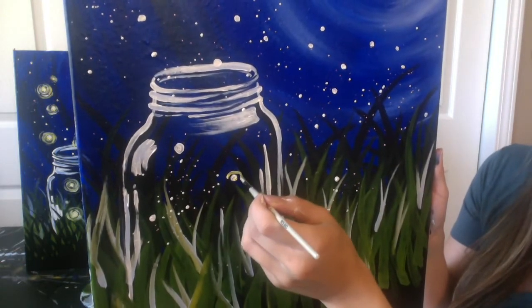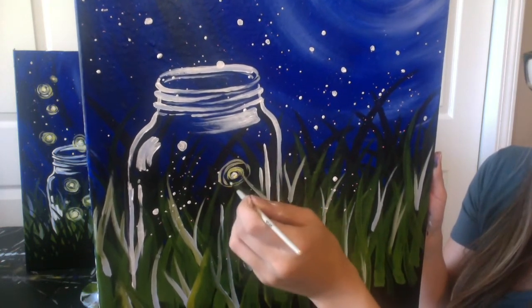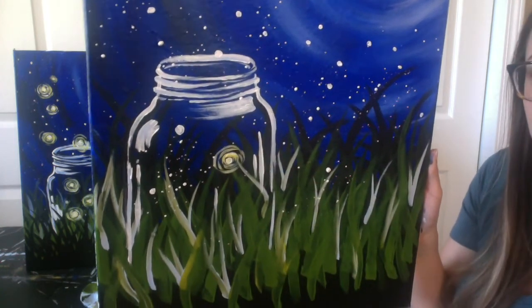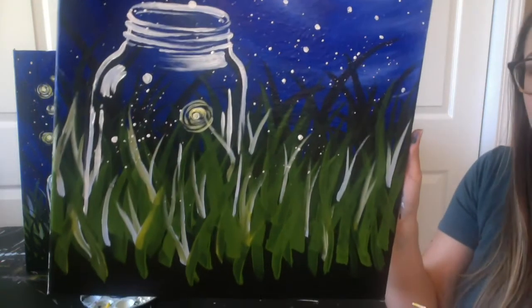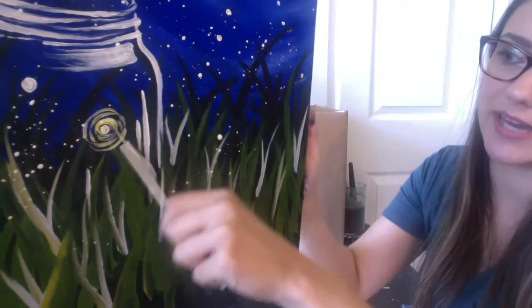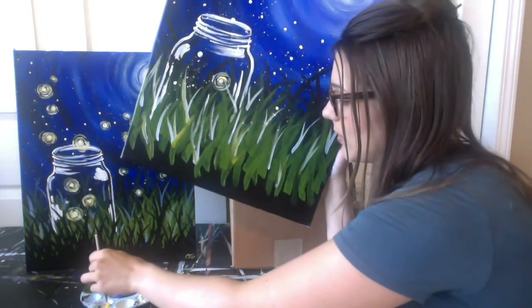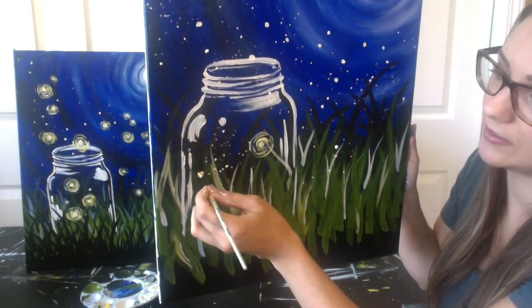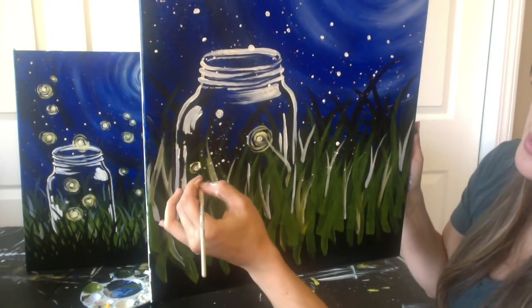And all we're going to do is drag some of that white paint out into a circle, and it's going to blend a little bit with our yellow. And it's going to give us this little radiating light shape here. And so I know it's kind of hard to see. Let's see if I go like that. So the outside of your little firefly is going to be kind of a mix between yellow and white. And that's what we want. If you don't feel like you have enough white paint in this little firefly area to be able to drag some of it out to the outside, then you can dip back into your white. It's not a big deal.